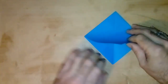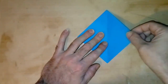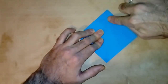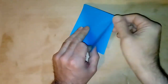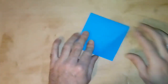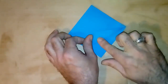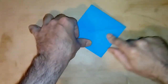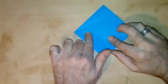Now what you want to do is make sure your flaps are at the bottom of the diamond shape, facing towards you. And you want to bring this top edge here of the flap, this edge, along this middle fold here. So just turn it to its side like that, but you want it at the top here where they all meet, all the flaps, not at the bottom here where you get these flaps, if that makes sense. Always starting at your points, like I always said, just tends to make it easier. Get a nice fold out of it, and then do the same on this flap. So it's this edge to this middle fold here.